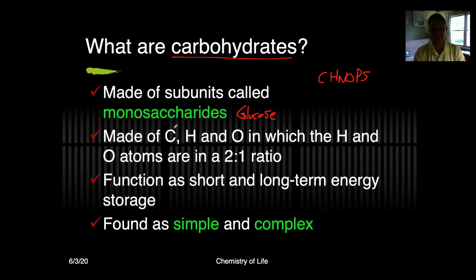of energy. Now, carbohydrates are found in two major forms: simple carbohydrates, which are very small, usually 1 or 2 subunits, a monosaccharide or perhaps a disaccharide, and then complex carbohydrates, which have long chains of many glucose molecules or some other simple carbohydrate, all stuck together in a very long chain. All right, so simple and complex.